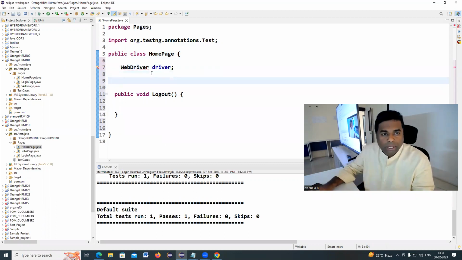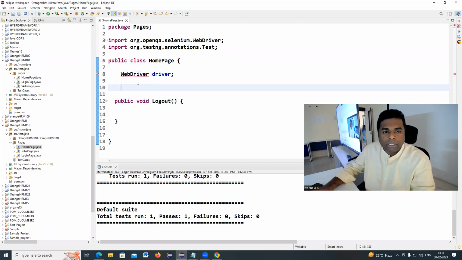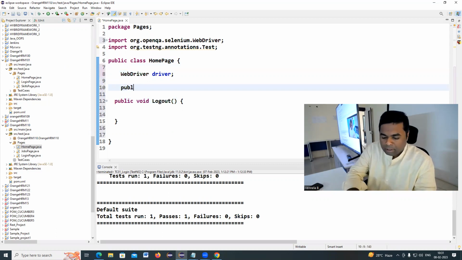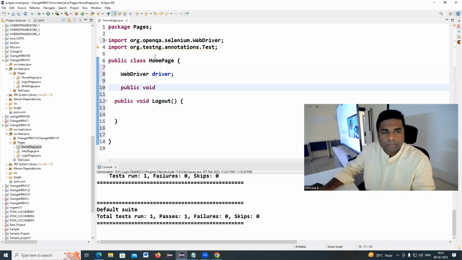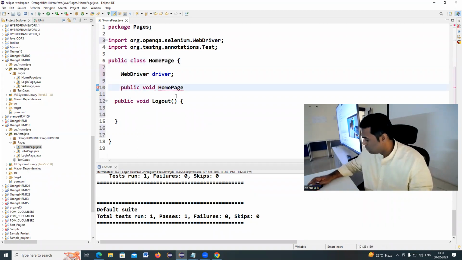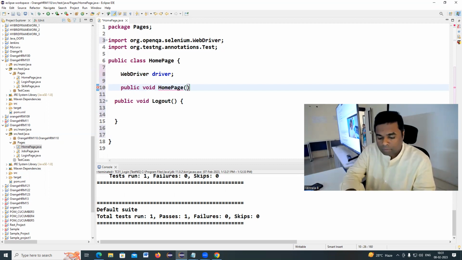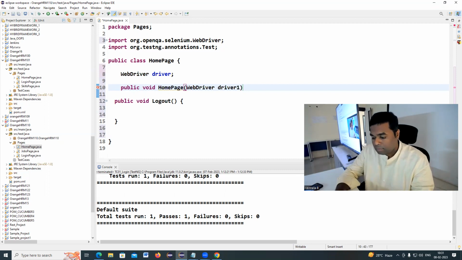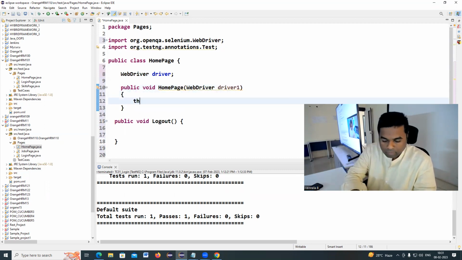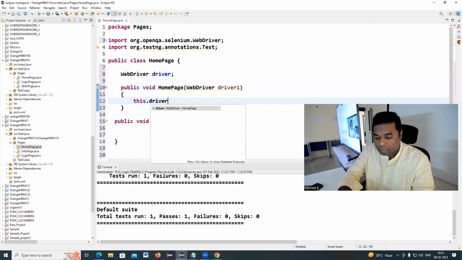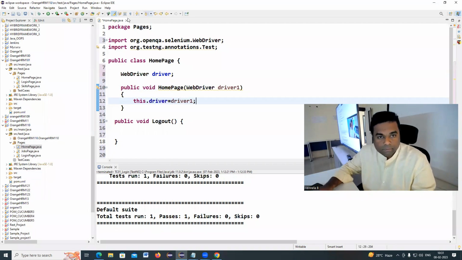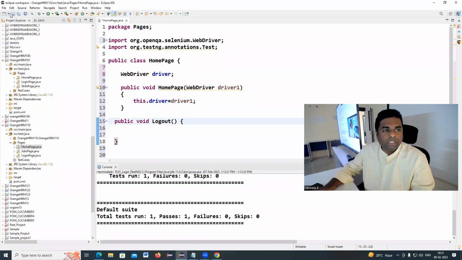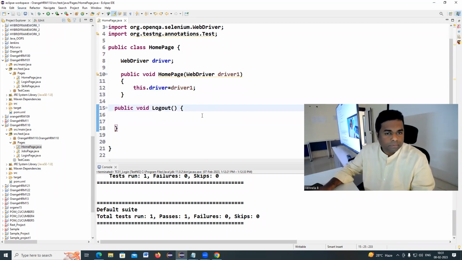And what is the method I need to write? Public void home page, WebDriver driver1. Right, now I need to write a set of driver commands related to logout.